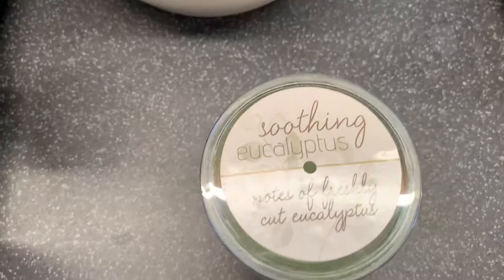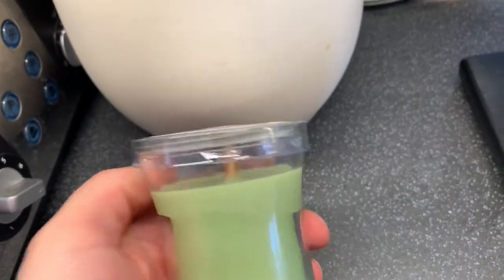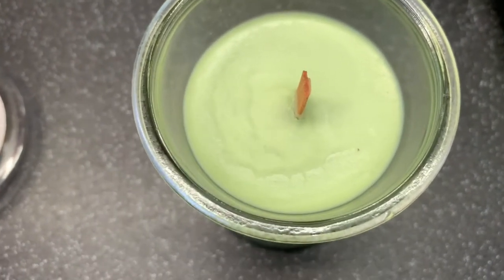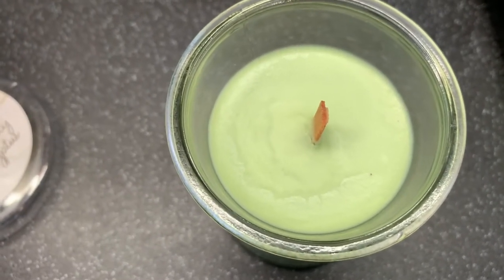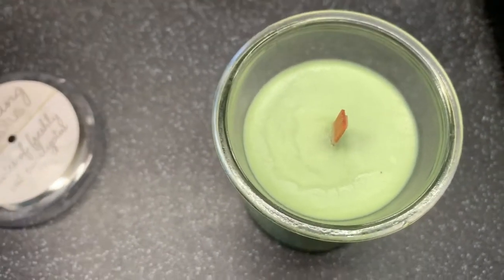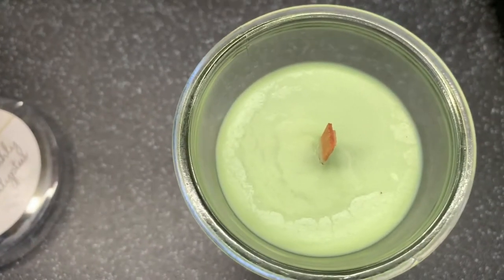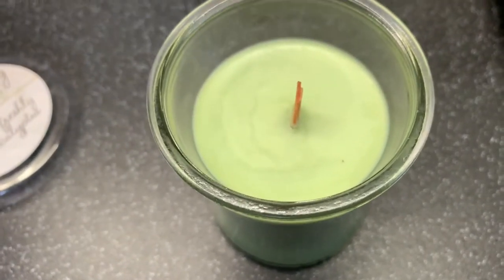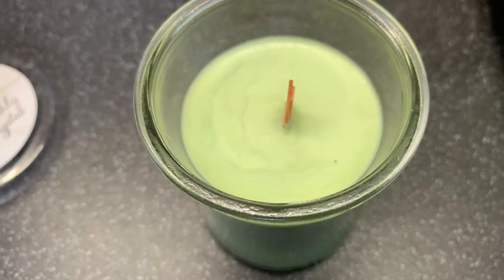And then this soothing eucalyptus candle — I think it's an organic wick candle, so it has a wooden wick which is better for the environment. When we were in the shop mum liked the smell, but when she got home she said it smells like furniture polish, which isn't the best. But for me, what I'd probably do is get in from work in the evening, get in the bath and put it on — I reckon it'll be really really relaxing and calming.